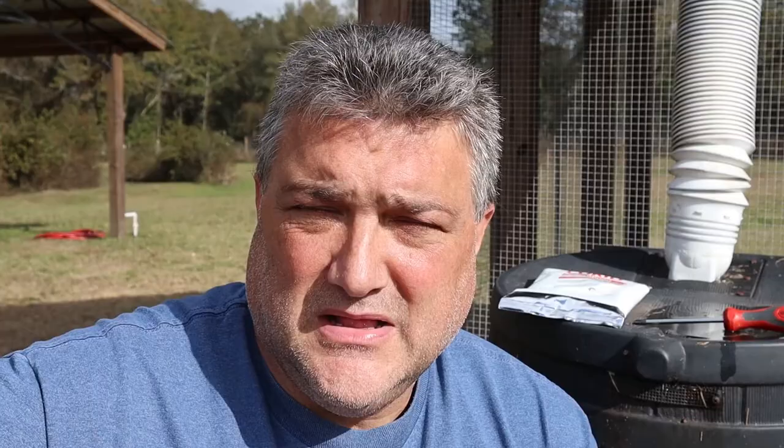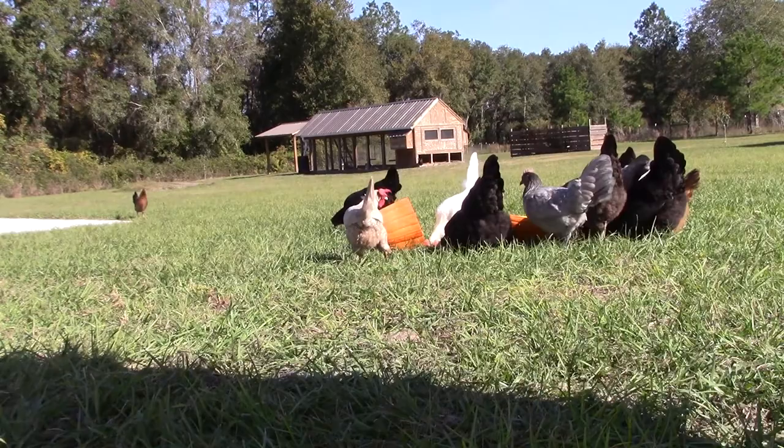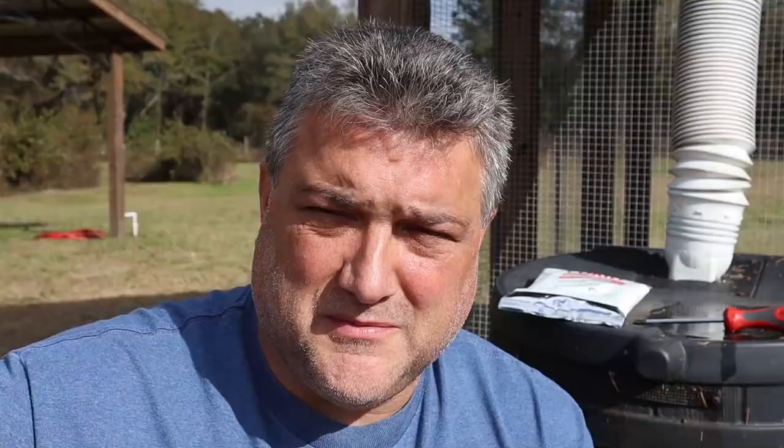You're not trying to eliminate coccidiosis because it's really not possible — the chickens naturally carry it. What varies from chicken to chicken is their level of resistance to the impact of the strain they carry. If they have good resistance built up, it becomes less of an issue because they're able to fight the parasite off naturally without any outside intervention. That's why coccidiosis is particularly problematic for younger chicks up to three, four, five months old, because they are just developing that immunity. In some instances adult chickens are affected too, but ideally by that time they've developed tolerance within their body systems.